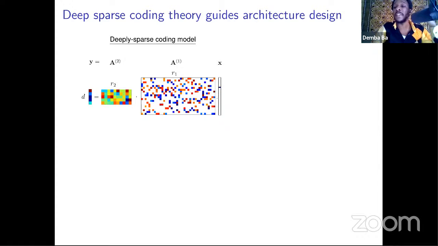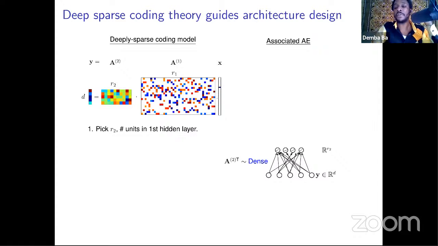So here's the question that I asked in that theoretical paper. Suppose you fix a number of layers here, 2 of them, and all but the last have this sparsity structure in their columns, okay? So you have a vector Y here that lives in R^D. This could be an image, okay? And it has this hierarchically sparse representation. Under which conditions on these matrices and on these number of dimensions could I provably show that in an unsupervised fashion, I can learn these weights by training a neural network, right?